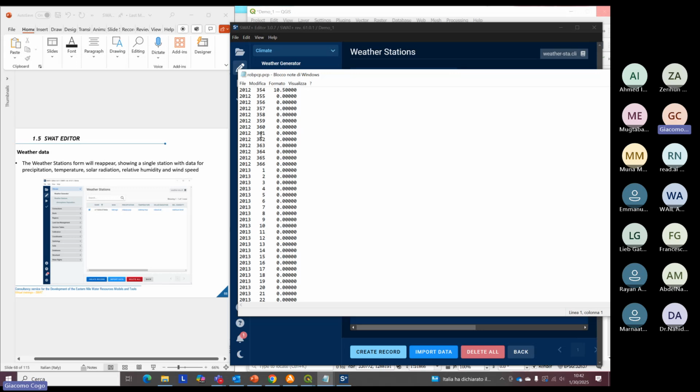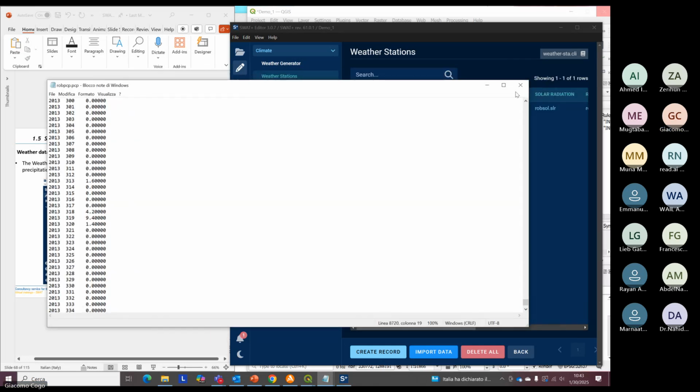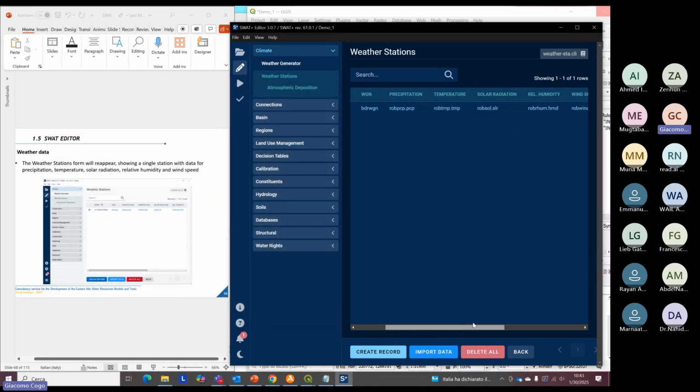As you see from this column here, for example, 2012 goes from 1 to 366 in this case, and the same for 2013, from 1 to 365. That is the number of days in that year. Here in this column on the right, we have the precipitation in millimeters. So that's the data we have, and it will be the same for the other information like temperature.